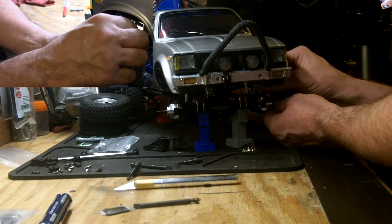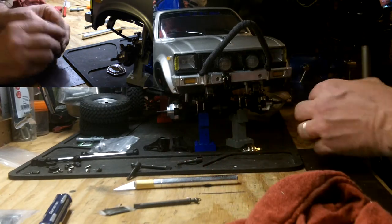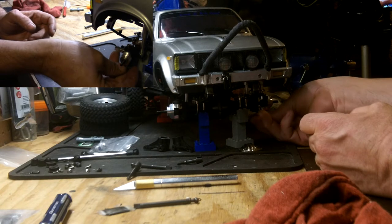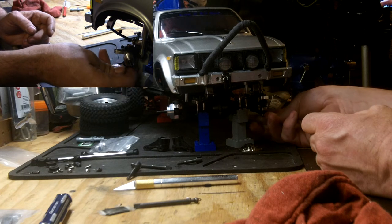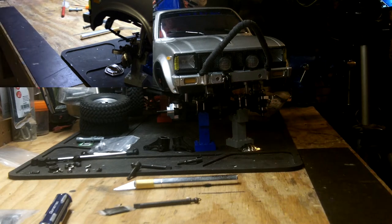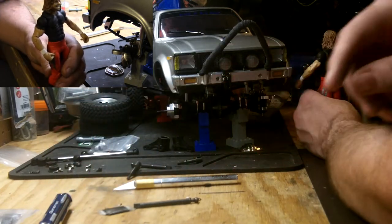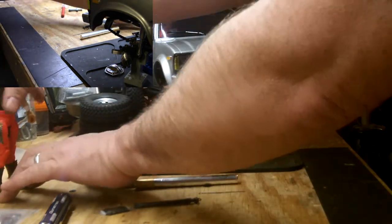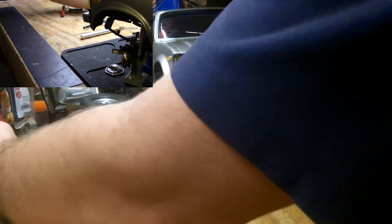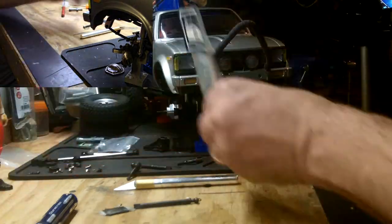Probably could take the body off, but some of you hard body guys know this, that once you get them on there, it's probably best just to leave the body on. Plus, it's almost like working on a real one. You still got to work around the body, just raise it up. That's part of the hobby, you gotta have an action figure, so give him a screwdriver and let him do the work. There we go. Looks pretty straightforward though, so I'll probably just speed the video up here and finish putting this other side together. And then we'll build the rods.